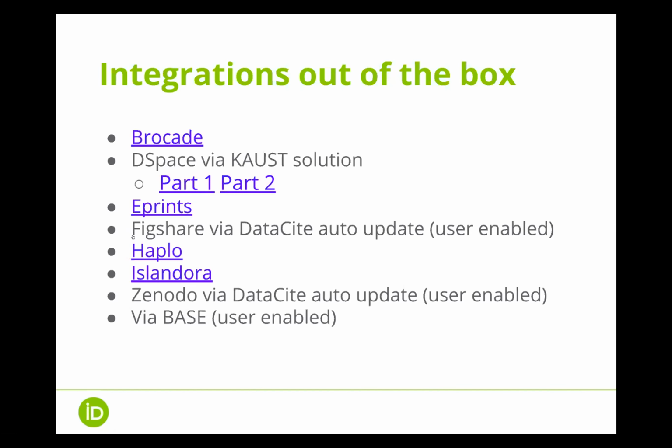Haplo is another open source system. They also have an integration that allows users to connect the ID and allows writing the works metadata into the ORCID record. Islandora has an integration. This integration currently only allows logging in to Islandora with ORCID, and it also collects authenticated IDs, but currently it doesn't allow the push. We hope this can be developed soon.